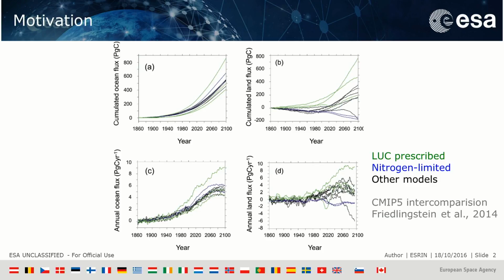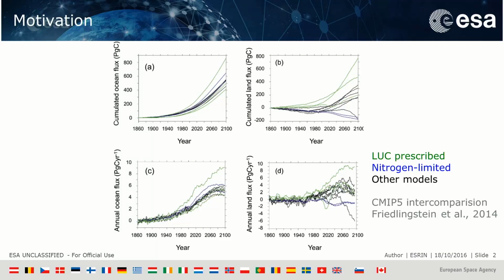And I'm going to mention the flux here is the opposite sign to how I normally think of flux. This is how land people think of flux. So this means way more uptake. Yeah? So this is not flux into the atmosphere. This is flux into the land biosphere. And if they're nitrogen limited, they tend to be slightly losing carbon. So that's the difference with the blue lines. And the black lines are a little bit all over the place. So there are some differences based on how the models are structured. But the main thing is there's a lot of uncertainty.